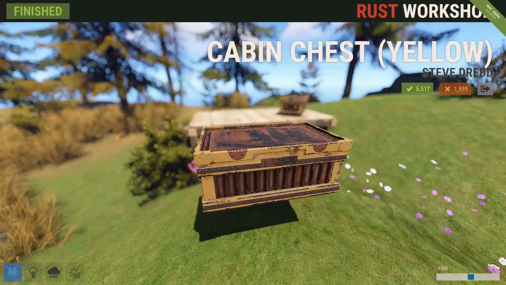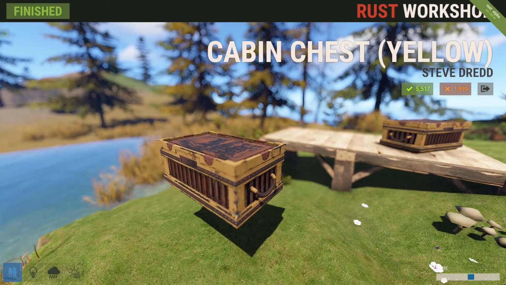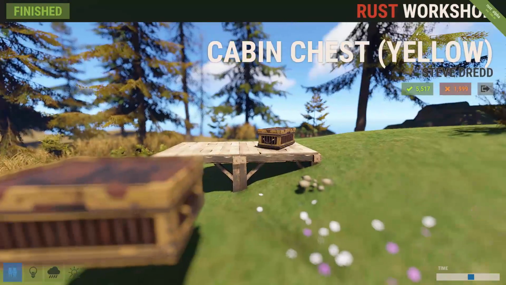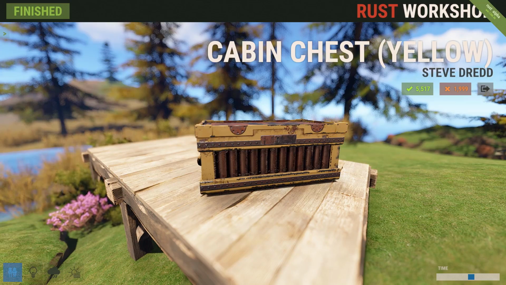Next up, there's the cabin chest yellow theme from Steve Dread, and I usually really like Dread stuff, but this box doesn't really call to me any kind of way. It's kind of ugly. I'm sorry. I'm really sorry, man. But remember, this is just my personal opinion on things, and it kind of just looks like something you'd find in somebody's grandparents' attic.